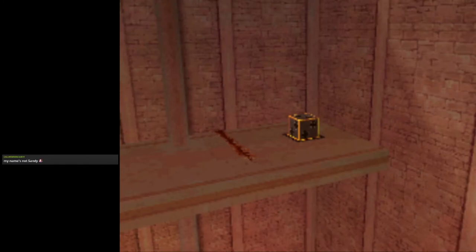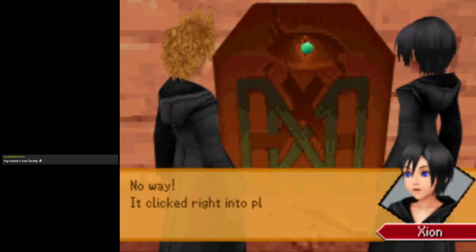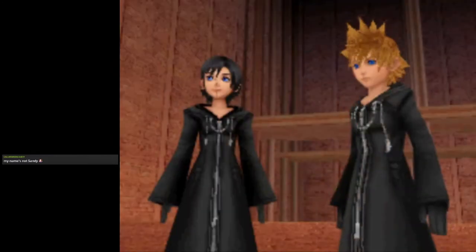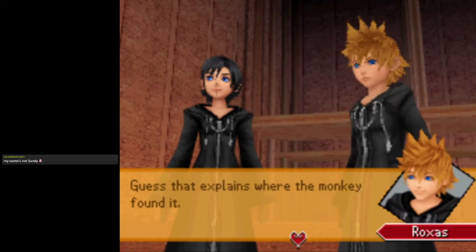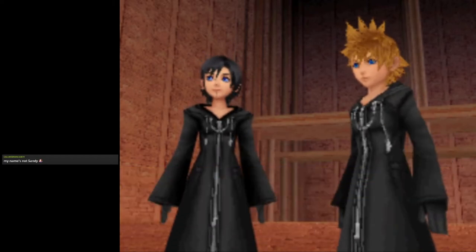Oh wow, how convenient that it happens to be the gem we needed. What are the odds? No way! It clicked right into place! Guess that explains where the monkey found it. If it was here to begin with, it should probably stay here.